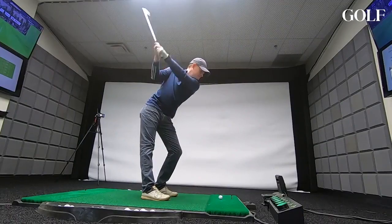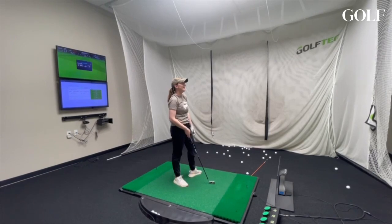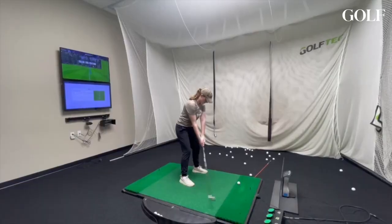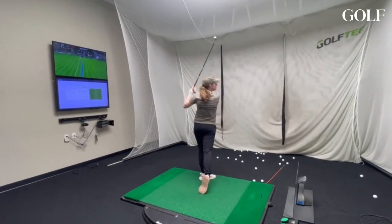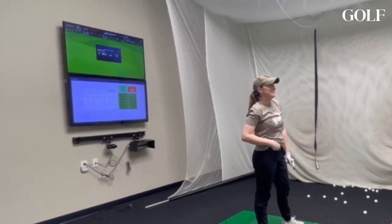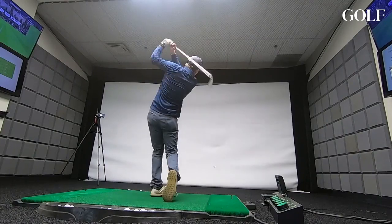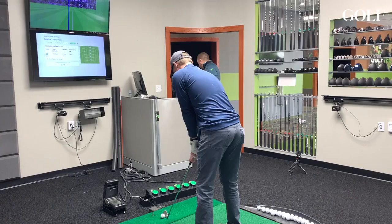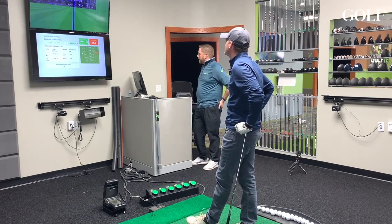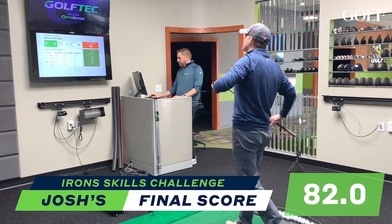This one's 150. That sounds good — got a nice little hop on the fringe, slowed the ball down a little. That was a good shot. We like it — we're seeing a green. Tour average from 150 is just over 25 feet. All right, now you've got 165. The first time you did this station you scored a 73. Now: 82, 82 — pretty consistent scores — 84, 78, 85, 81.